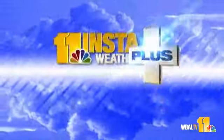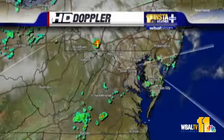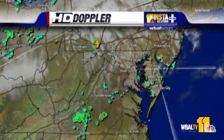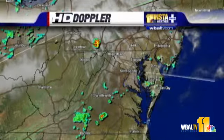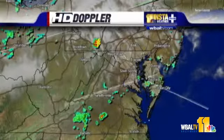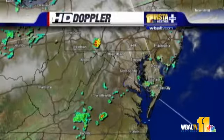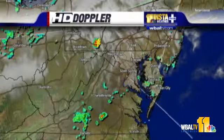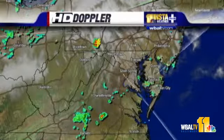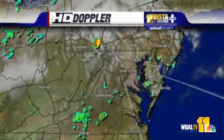Your 11-inch weather plus forecast with meteorologist John Collins. Taking a look at our HD Doppler radar, there's a little spotty activity beginning to pop up here and there. The main rain chance is going to hold off for a while, but down around Cambridge and lower portions of the Eastern Shore, a couple of sprinkles or a quick shower. There's a little isolated thunderstorm right over the Pennsylvania Turnpike north of Cumberland, Maryland and west of Breezewood, right on the crest line. There's some isolated activity also in southern and southwestern Virginia as well.